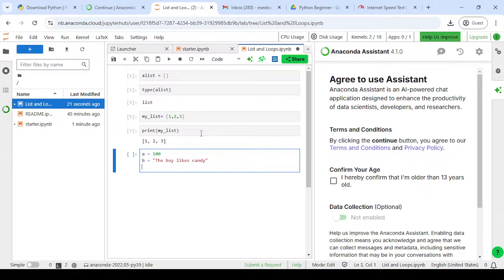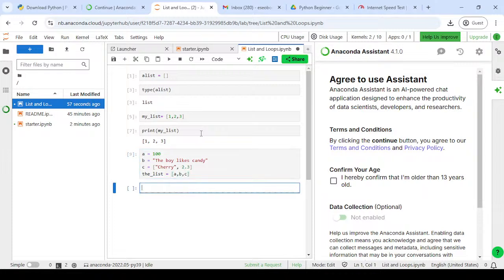Then I can say C is equal to Sherry, 2, 3. Like this, right? So now let me call this the list is equal to A, B, C. I can have this, right?